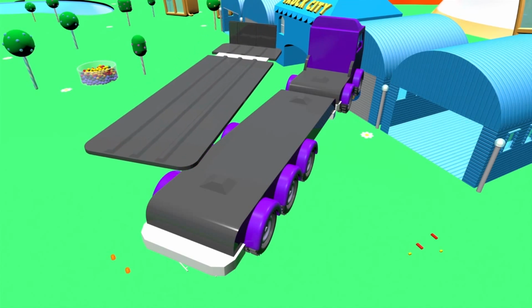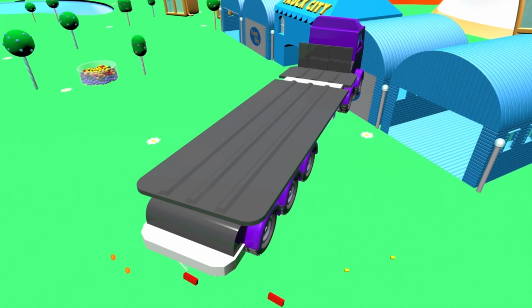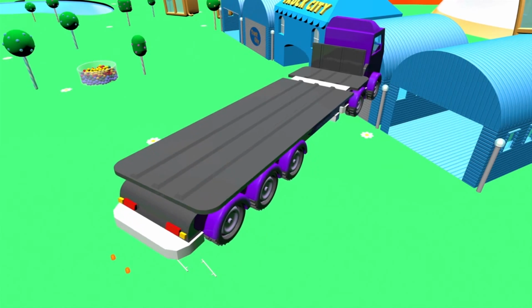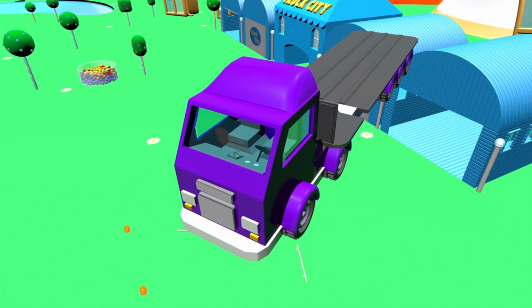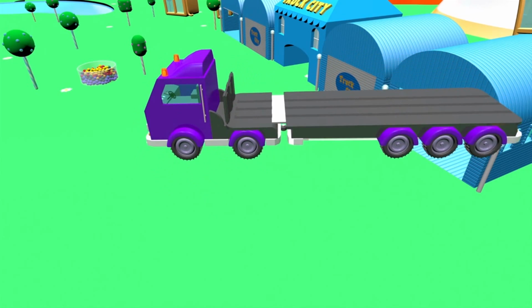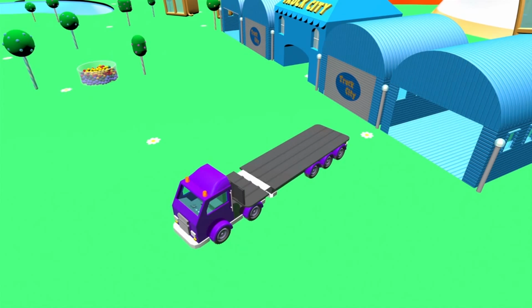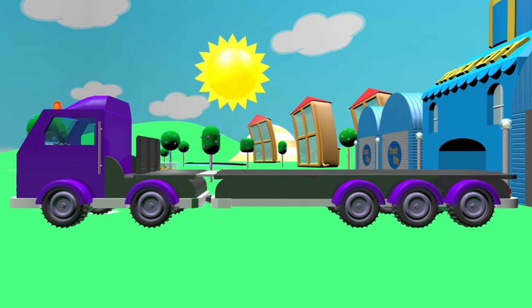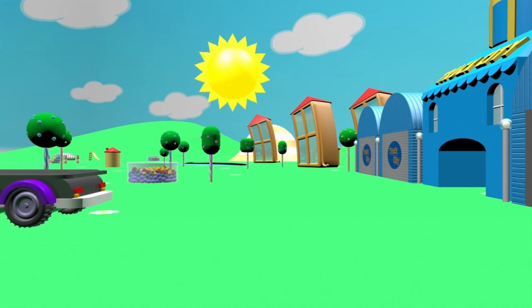Now let's put on the truck bed that will allow us to transport all the pieces of the playground. And the signal lights on the front. Finally, we put the security bars and the revolving lights on the roof of the truck to indicate that it's an exceptional convoy. And there! The flatbed truck is totally built. Let's start it up, and here we go.